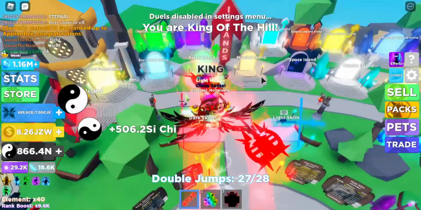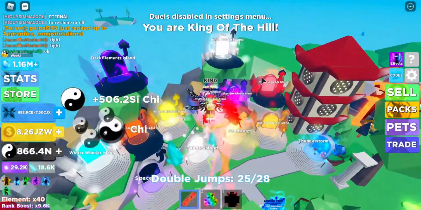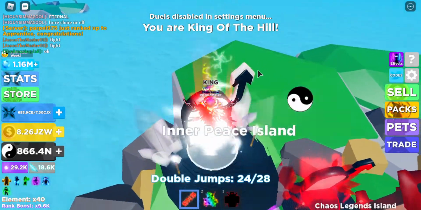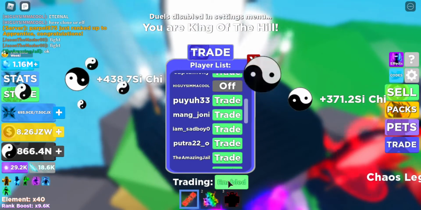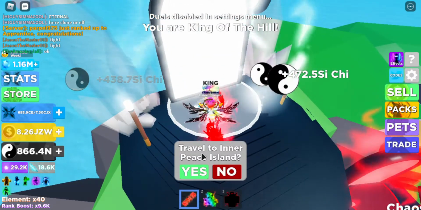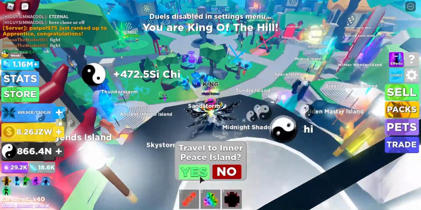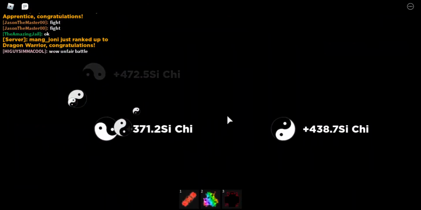Okay, let's go and do the glitch real quick. So what you want to do is stay on that island. So this is going to take a while. So let's turn off trade. You've got to be really careful with this glitch, or else you have to climb back here again. Let me go to Peace Island.